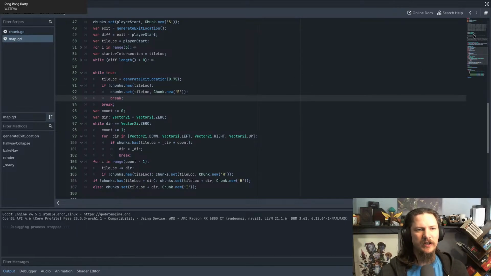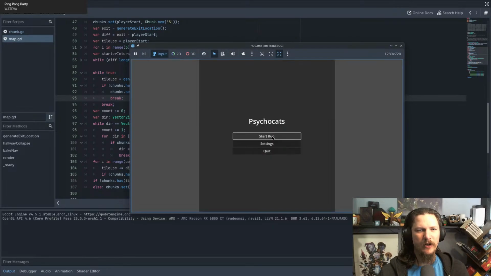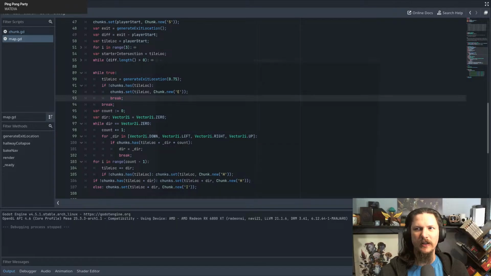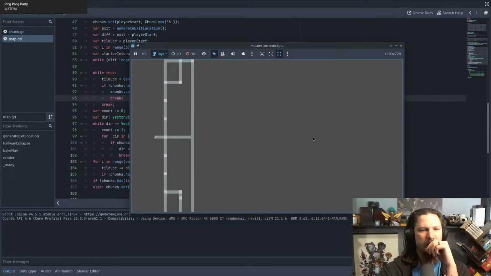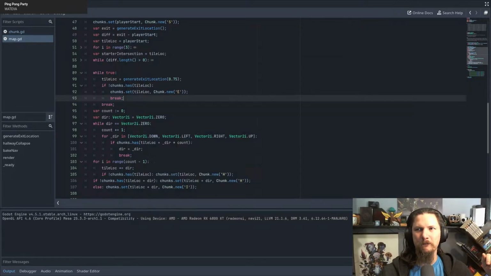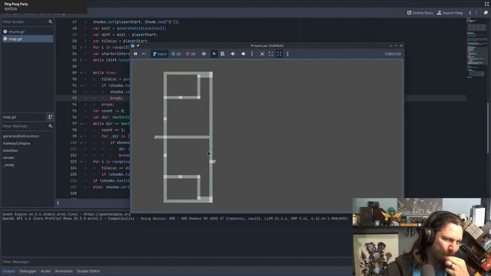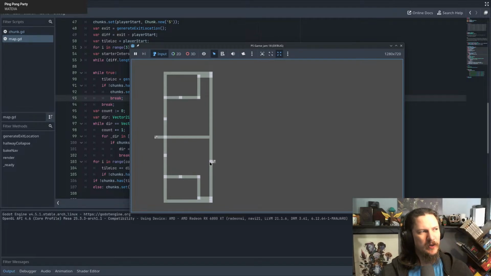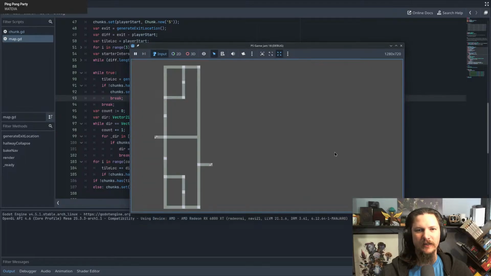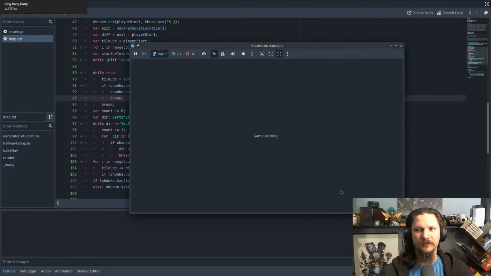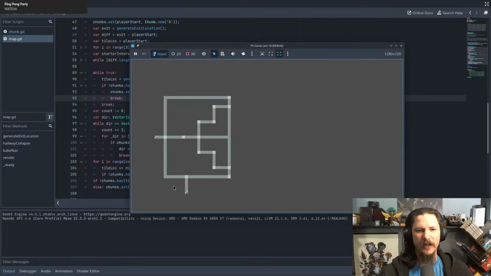Otherwise, we will repeat until we find one. That way we're not generating it into existing hallways. So we'll always have an intersection. We won't guarantee distance, though, on the exit. But it will always be an intersection leading up to it, which I have a preference towards.